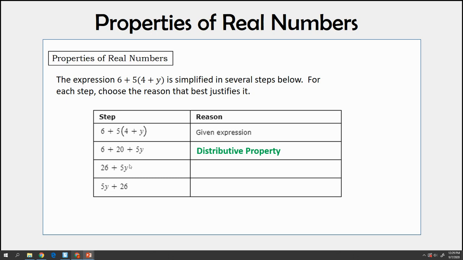Now, going from line 2 to line 3, what's different? Well, the difference is I took this 6 plus 20 and I added those two together. We just say we simplified or combined like terms. Either one's fine. And then the last step, I went from 26 plus 5y to 5y plus 26. What's different from here to here? Well, hopefully you all said it's the order in which I wrote them. And what is order? Commutative property of addition. And then we're done. So we used our basic property. So anytime you simplify, you may not know it, but that's what you're doing. You're using these properties to get from the beginning to the end, and they're all equal statements.